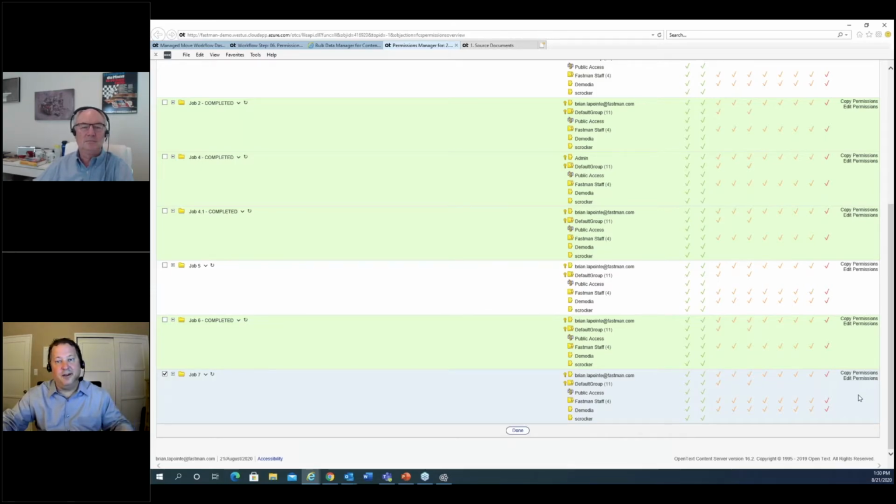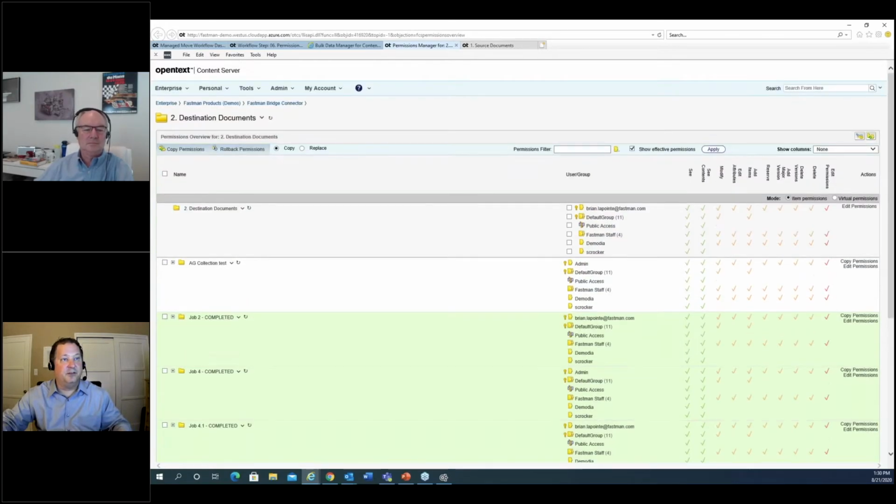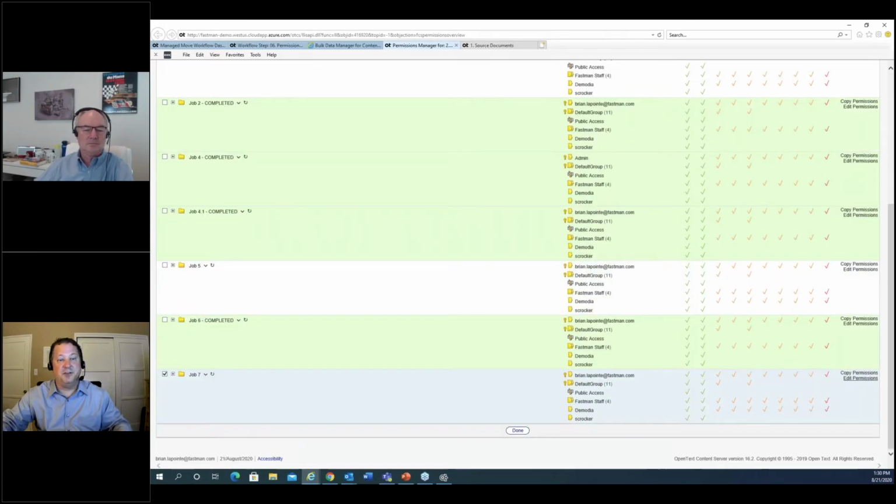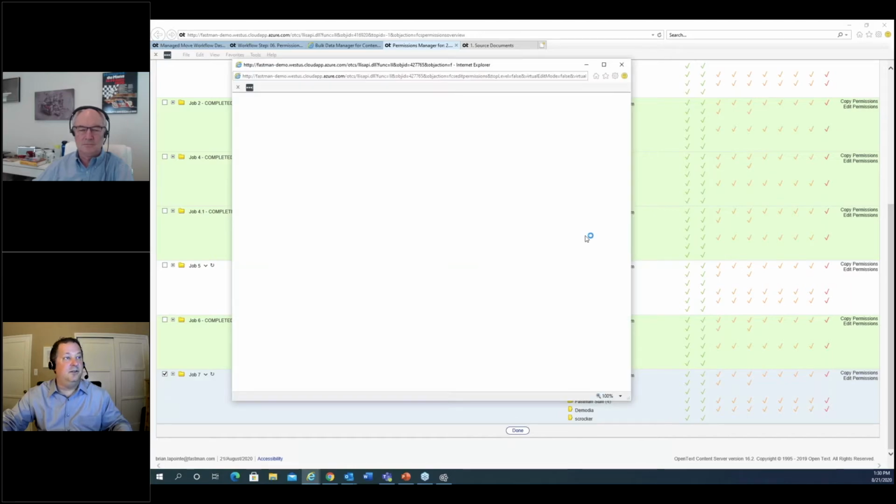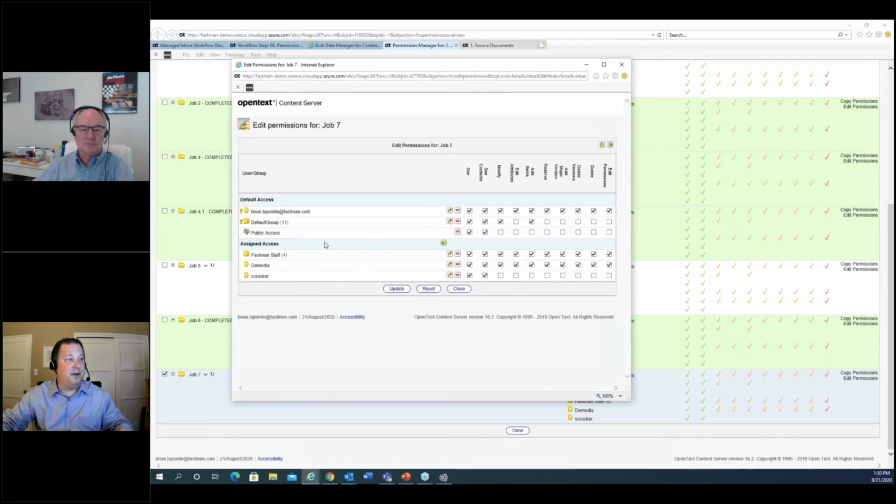permissions manager out-of-the-box functionalities at your fingertips here from the dashboard, as you can see from our solution here. This is the Fastman Permissions Manager, and I can update using the Fastman Permissions Manager update tool here. Maybe I want to downgrade access for one of my groups. I can allow them to see these things, but I don't want them to change or modify anything on them. And I'll update that.